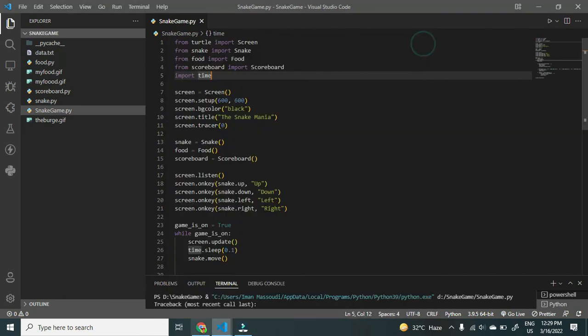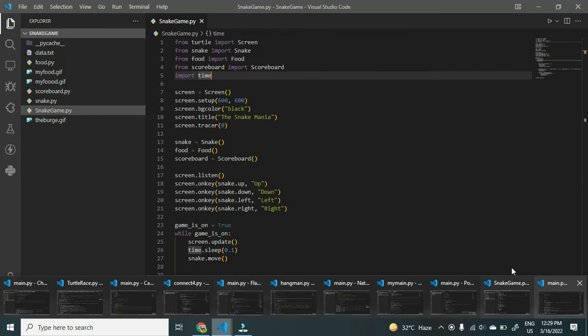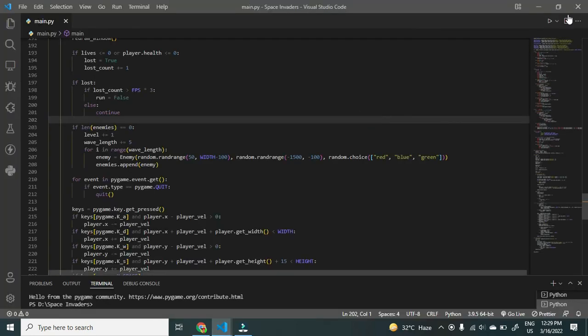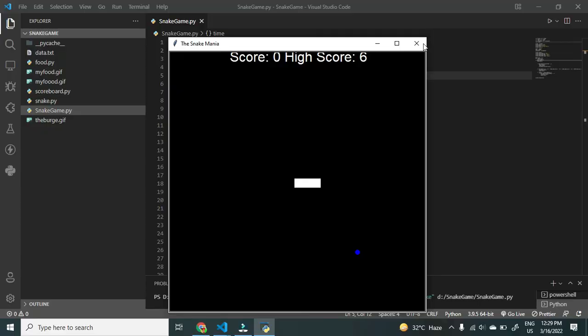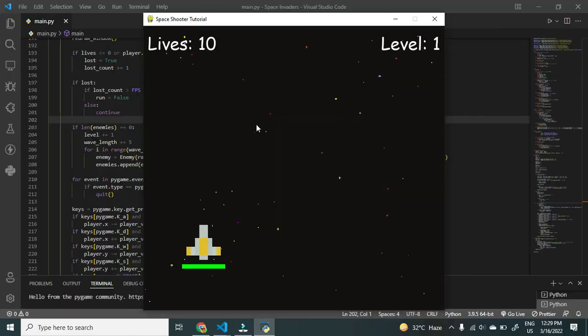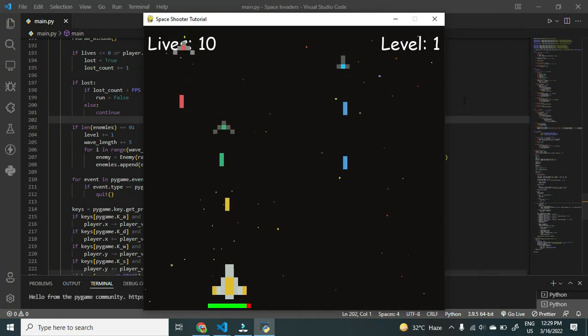Now let's move on to the next one, which is, as you can see, we have a ship and we have 10 lives. We are at level 1. There come enemies, and we have a health bar. If we crash with one of these, it will decrease, and if we hit their bullets, our health bar will decrease. With the space, you can shoot bullets in here, as you can see, and we have 10 lives.